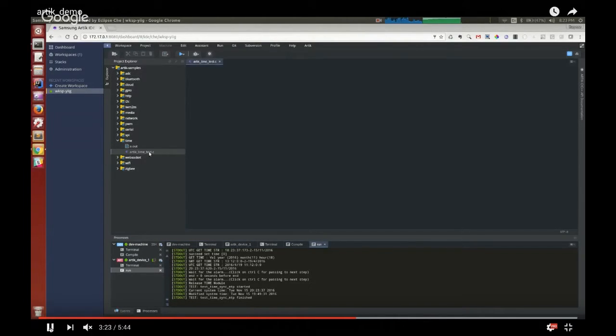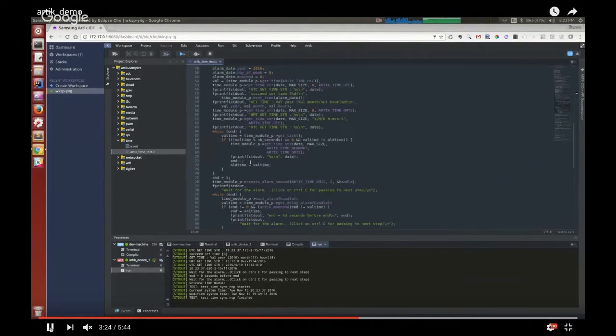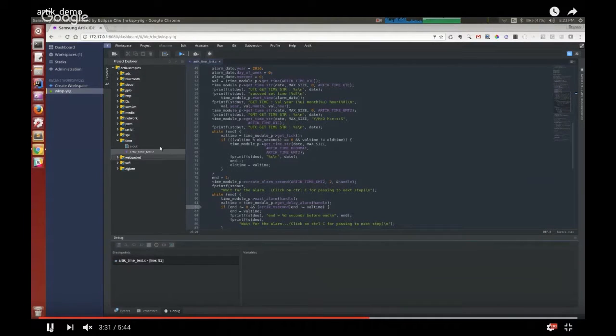So again, very smooth. You saw how rapid that was. Very smooth, very easy. Don't need to spend a lot of time messing around with SCP and where are my binaries and did I move the binary and did I move the right binary and what if the version changed and all that other stuff.